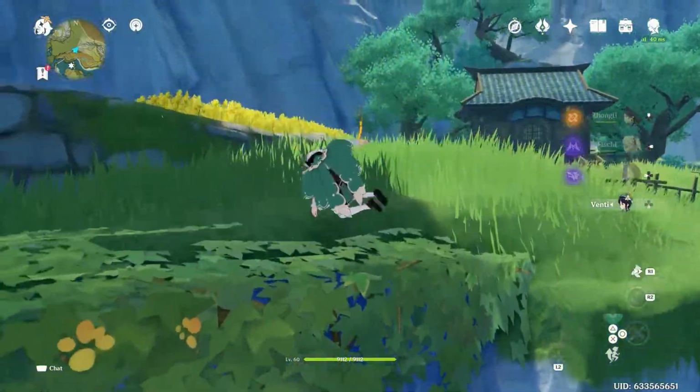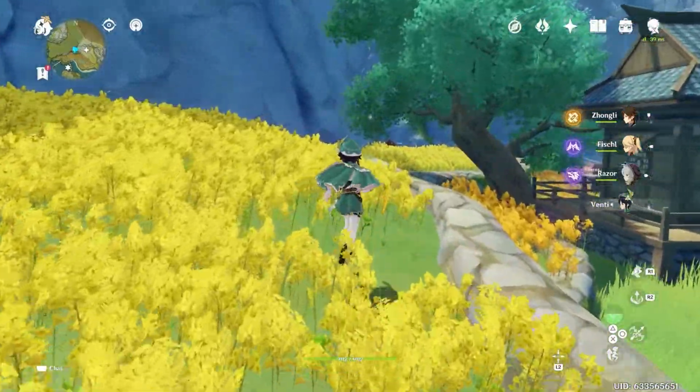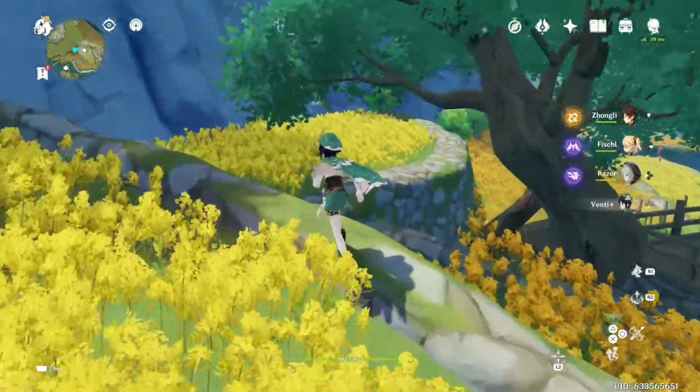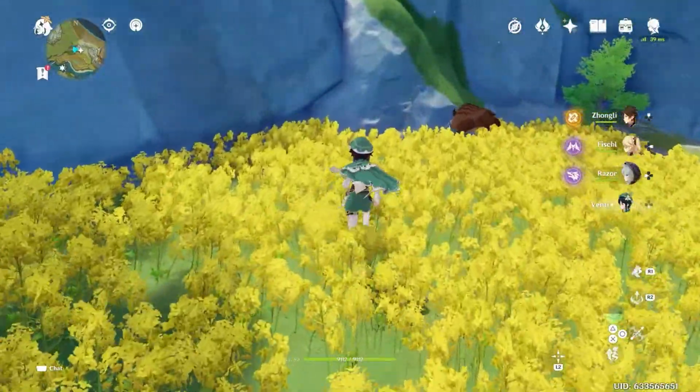I'm drawing like a blank. Like the Cecilia flowers for Venti. You could just be like, oh, you go on the map and it has a section for Cecilia flowers, and you just check the flowers and it'll show all the flower locations where they spawn at on the map and everything, and it's like really useful stuff like that.